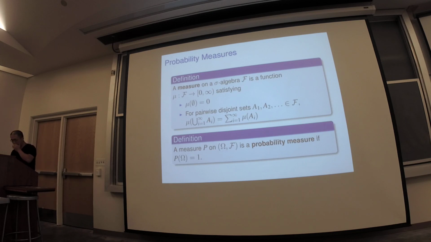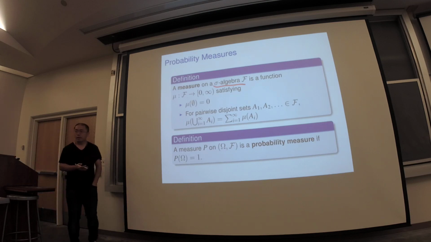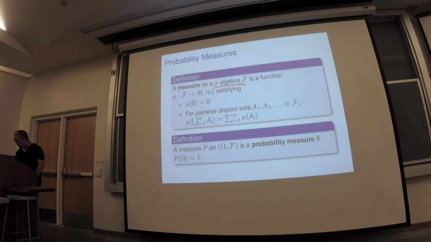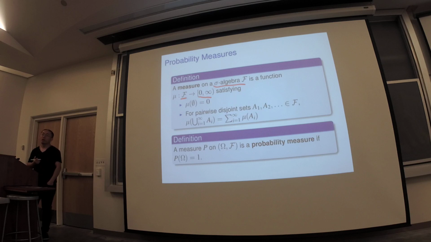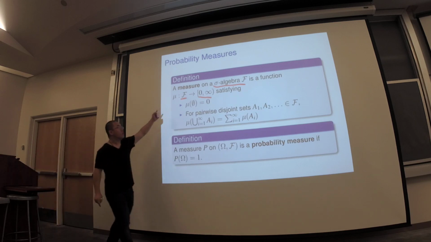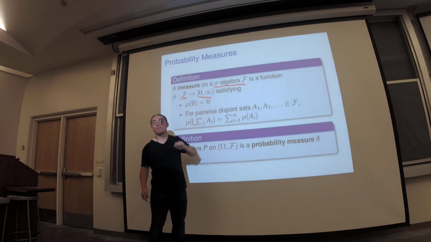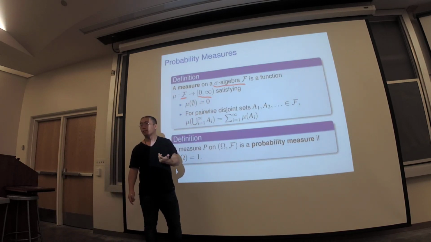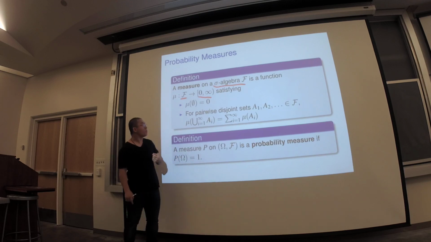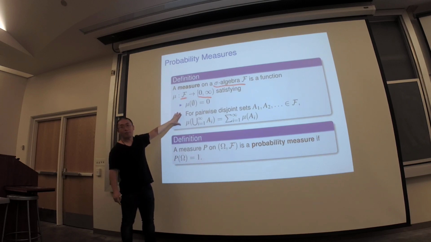So, probability measure. Given a sigma algebra, we can define a measure. What is a measure? A measure is essentially a function which maps from this sigma algebra to the non-negative numerical values. So basically, it maps each set to a non-negative number. That's it. A valid measure must satisfy two properties.